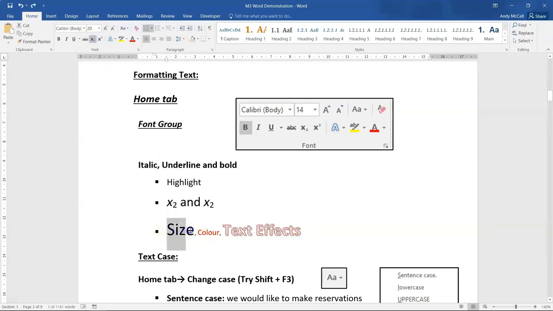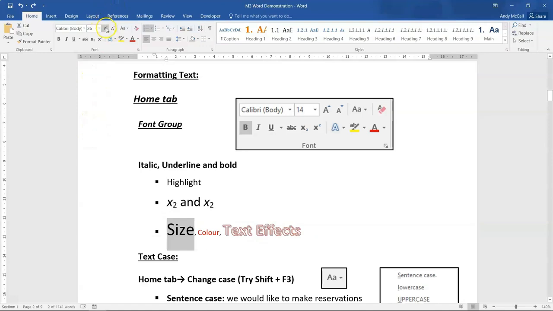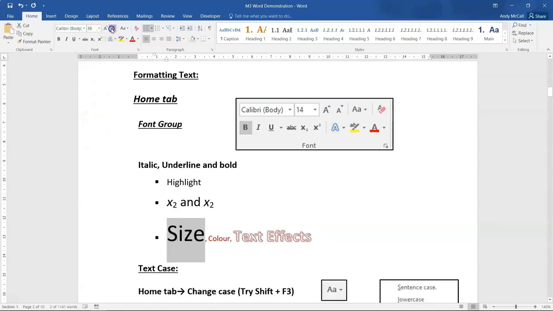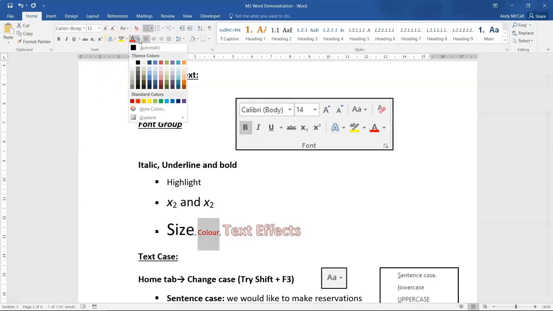You can also change the size, select the text, you'll see you've got your size option just here. You can make it, or if you want a bit more controlled, you can go up using the options to the right hand side by increasing or decreasing. We can change our color. We've got our text font color just here. As you'll notice, I highlighted over the icon, and I can change the color to a color that I'm after as well.